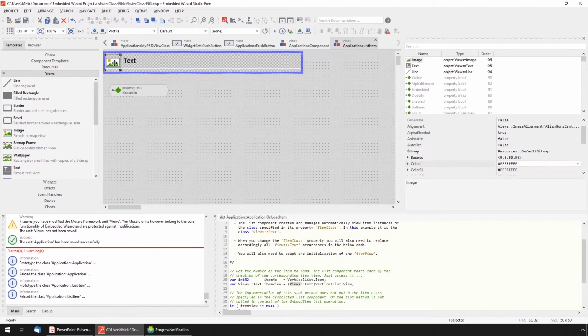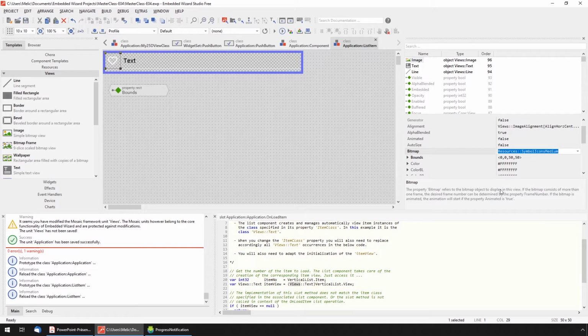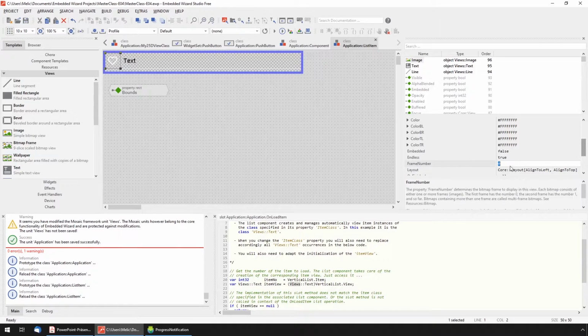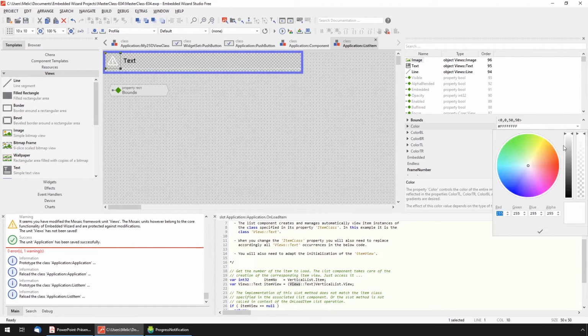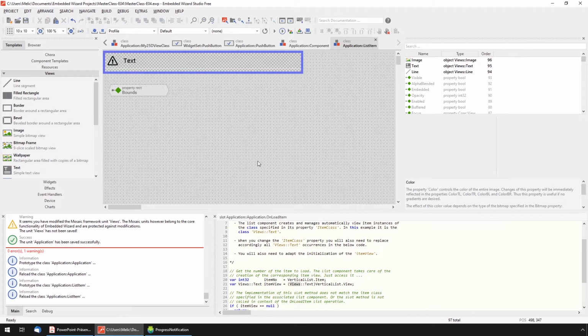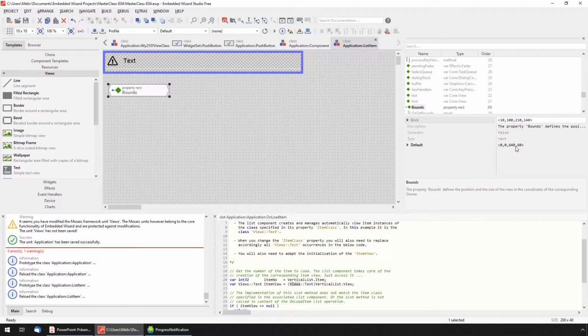And in addition to that, we have some image, and this one goes to our symbol items that we already have with the frame number 0, for example, heart. So let's pick this one. I don't know, doesn't matter. So changing, for example, also the color there, make this black, and then you see that. So a very simple one. Just two elements, text element, image element, and the separator with the proper bounds, and 640 by 60.